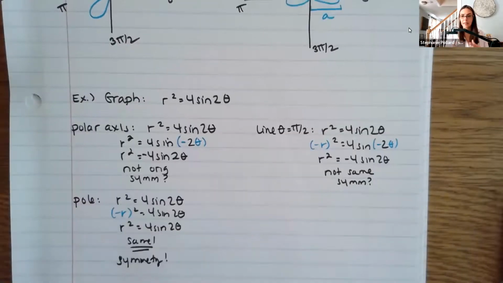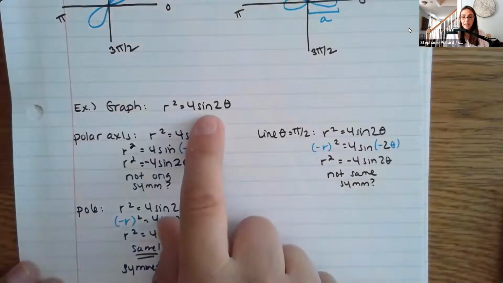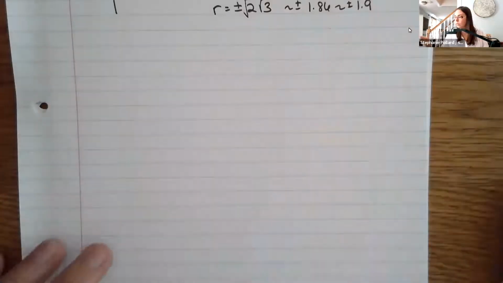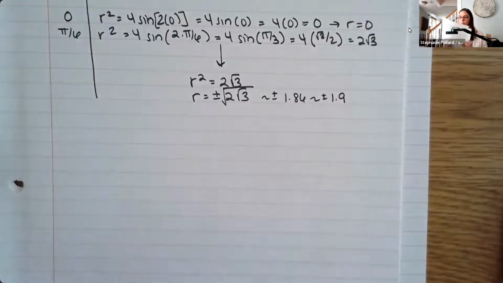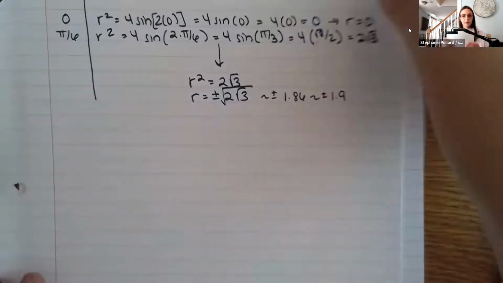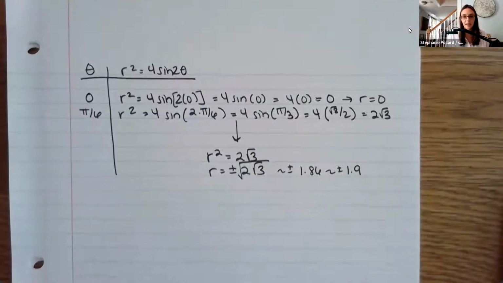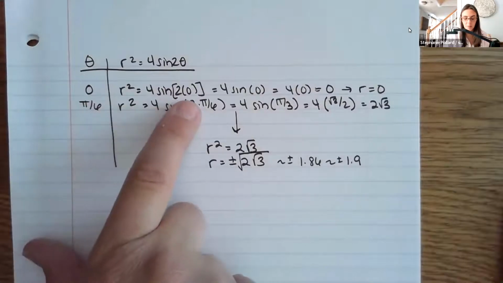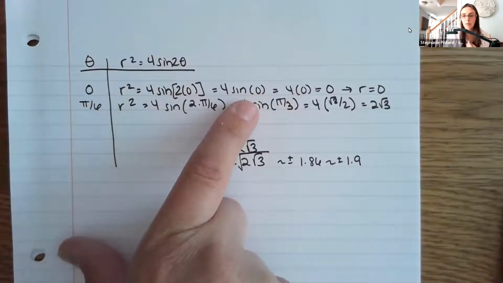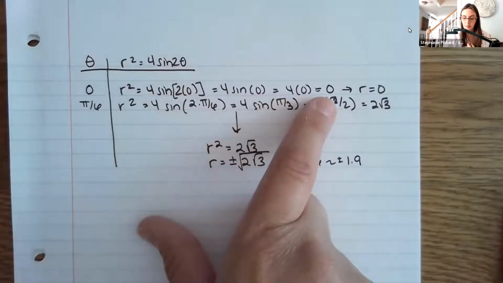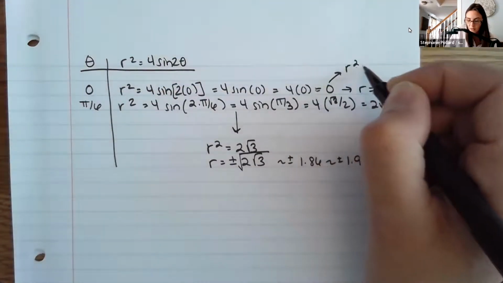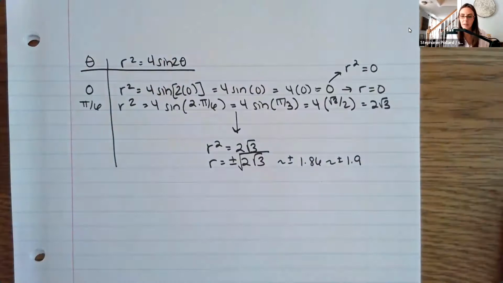But we do need to go ahead and make a table. So I've already started the table on the next page. Now we're dealing with sine here. So remember, sine is periodic from 0 to 2 pi. And I've started going through the table. So I started by plugging in 0 first. And when I plug in 0, 2 times 0 is 0, and sine of 0 is 0. So the first one's pretty straightforward, where you get 0 for result. You do want to be careful though, because remember that this is not just r, this is r squared. So we actually have r squared equals 0, but that ends up being the same thing as r equals 0.